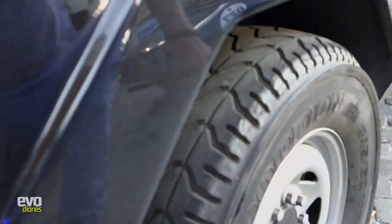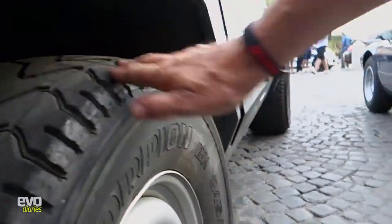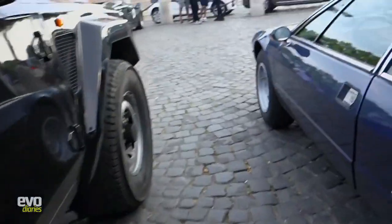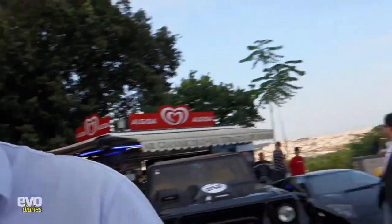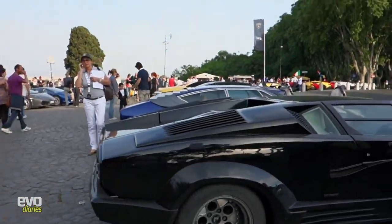What a thing. Something that's unique on these cars is these are the sand tyre options, so you have this sort of ridge on it, so if you go in the dunes, it sinks onto those, adds an extra bit of width. And I'm told they're about £2,500 per tyre for these. So yeah, they're on £10,000 worth of tyres on that thing. The car's getting properly grubby now. Look at that, a well-used Countach.